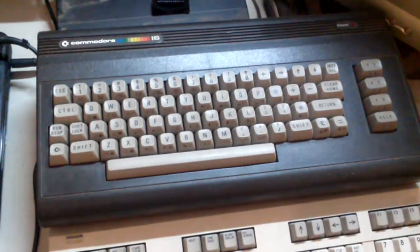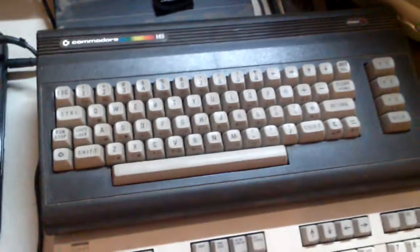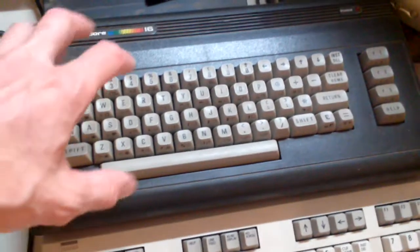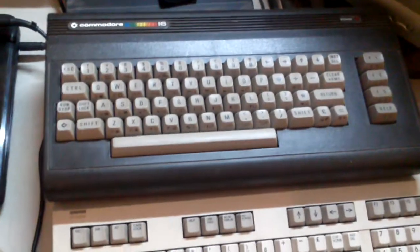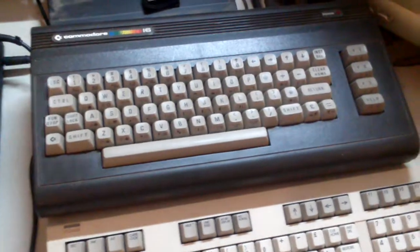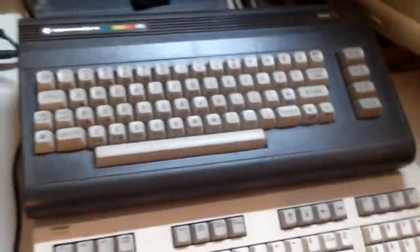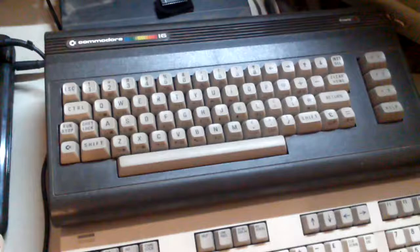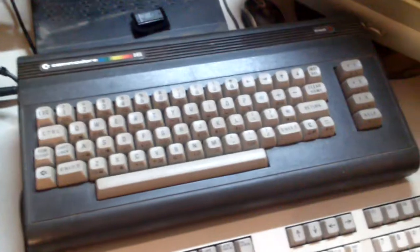So I already bought a PLA chip for this. Didn't help it. I'm not going to spend any more money trying to get the original circuit board to work on this computer. So my plan is to take the circuit board out, preserve it. I don't want to mess it up, because I'm hoping in the future somebody will come out with an FPGA replacement for the TED chip and the CPU. Will that happen? I don't know.